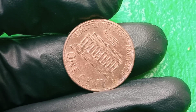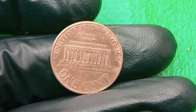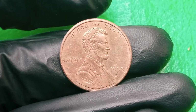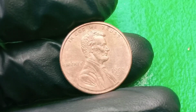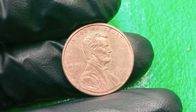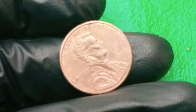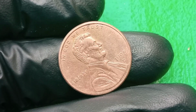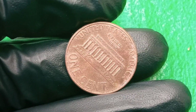At first glance, a simple penny might seem like nothing more than an artifact of everyday transactions, yet within the realm of numismatics, it can represent a treasure trove of possibilities, historical significance, and anecdotal value. So whether you're an avid coin collector searching for that elusive piece to complete your collection, or an unsuspecting individual who may have unintentionally uncovered a hidden gem in your pocket change, stay with us as we explore the reasons behind the astounding valuation of the 1998 D 1-cent coin.